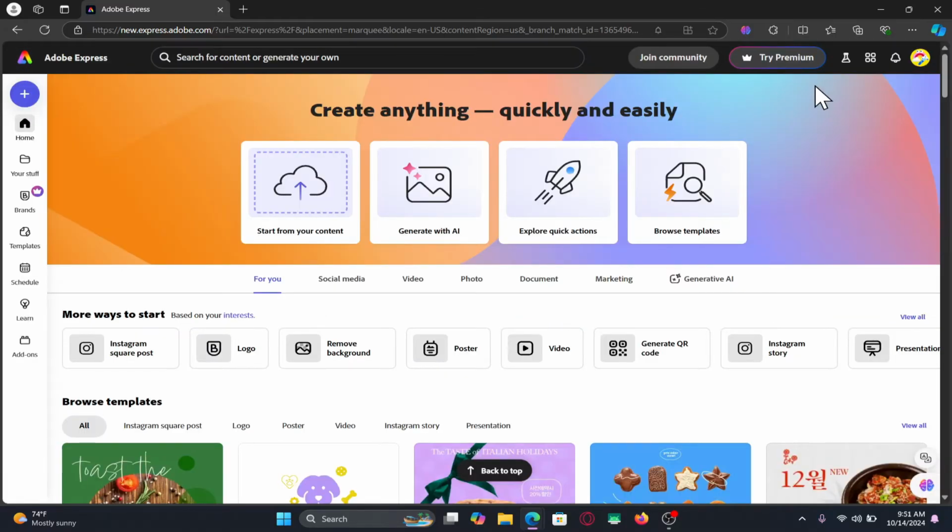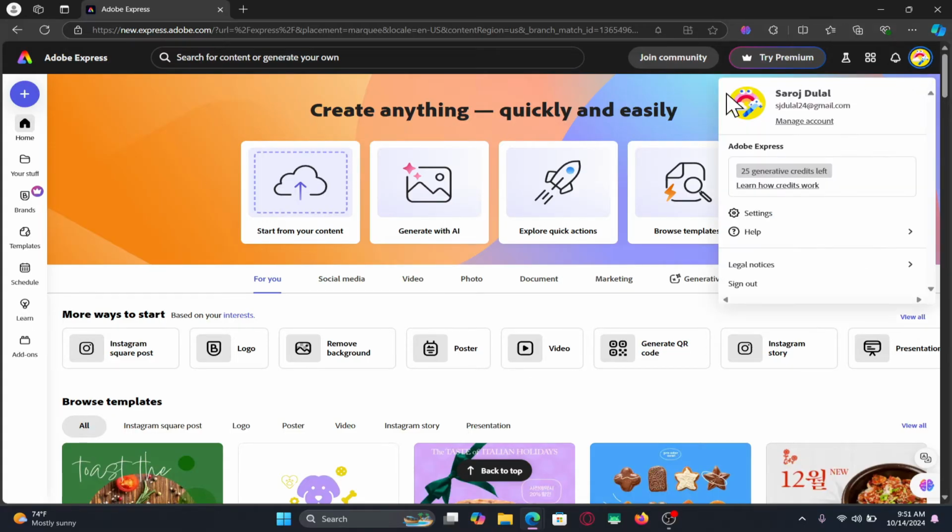Now within any point, if you are asked to sign in, you can use your Google account by just clicking on the Google account option. And after your account information has been allowed, by your confirmation, you will be able to access your dashboard. And now you can see your Google account information associated with your account at the top right corner.